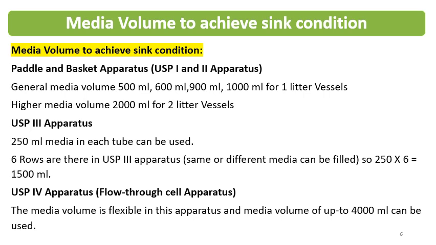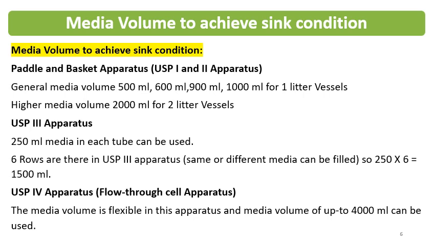Then second is media volume. Now if you have the pH at which the drug is having more solubility, then you can go for a higher volume. Like if sink condition is not achieved in 500 ml, go for 600 ml or 900 ml or 1000 ml. So these are the generalized volumes for paddle and basket apparatus and can be done with 1 liter vessels. Then higher media volume can be used like 2000 ml with 2 liter vessels.